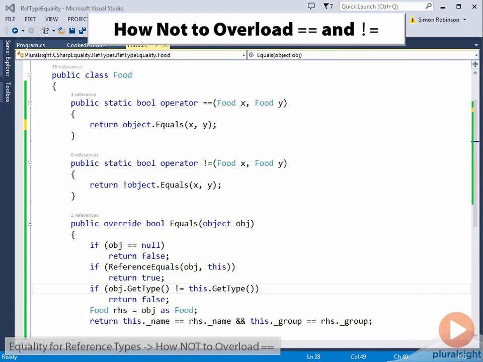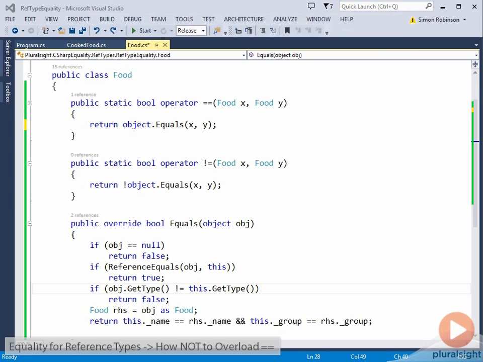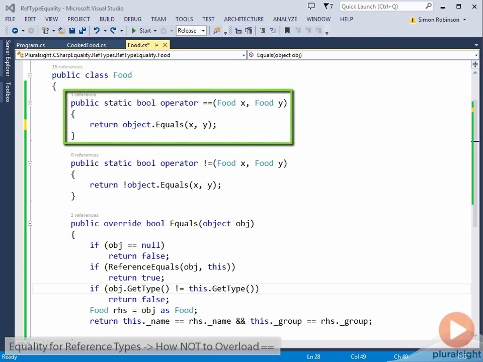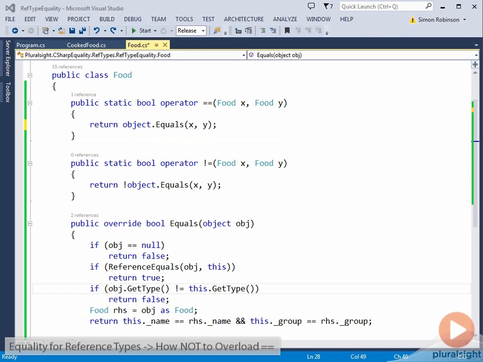So the code we've just written works, and it seemed fairly simple. But I want to give you a warning, because there's a potential trap here that is very easy to fall into. Let's look again at the equality operator in the food base class. There it is. I've implemented it by calling the static Objects.Equals method. Now, one thing that's very tempting to do is to say you want this method to be efficient. Let's just put the equality logic directly in it, something like this.